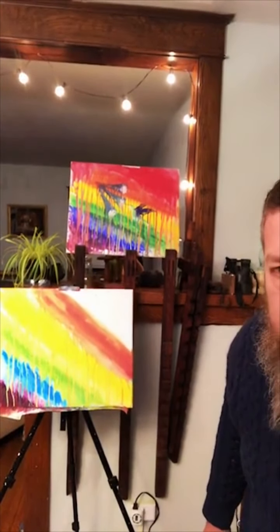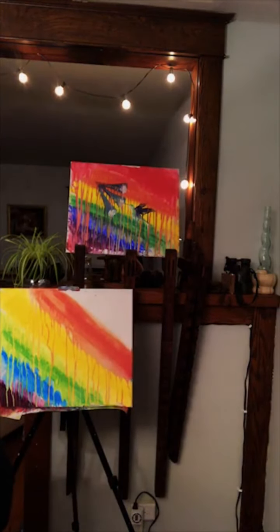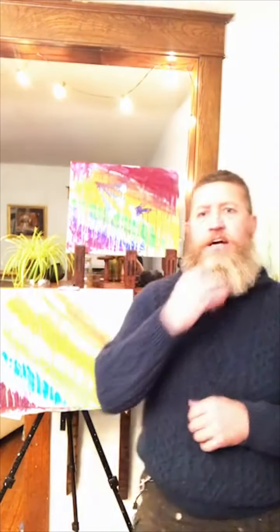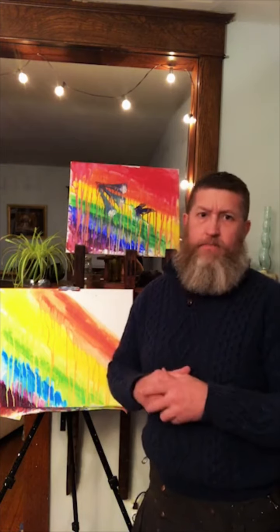I'm going to check my comments, see if anybody's got any questions or concerns. I'm dripping water over the orange and letting it wash down over my yellow. You'll see that my green and my blue are starting to dry, so my orange is going to wash all the way down into the green. I've got one container just for washing the brush and one container just for adding clean water to the canvas to get the dripping effect. If anybody's got any questions or needs me to go back and redo a step, all you need to do is put it in the comments.